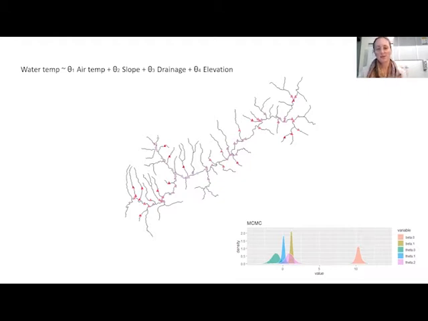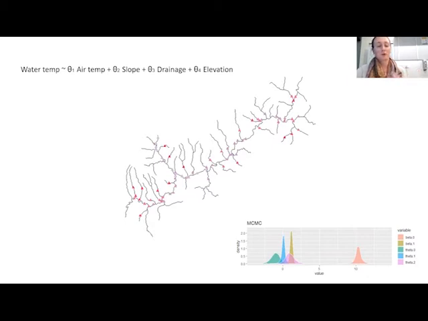So the Bayesian design framework understands that we have these distributions and we seek to learn more about them. And these distributions become more narrow or more certain the more data that's being incorporated here. So what if we wanted to predict our water temperature value at every value in the river network?